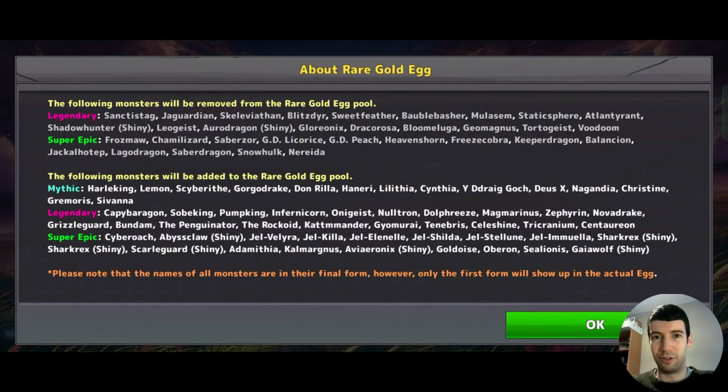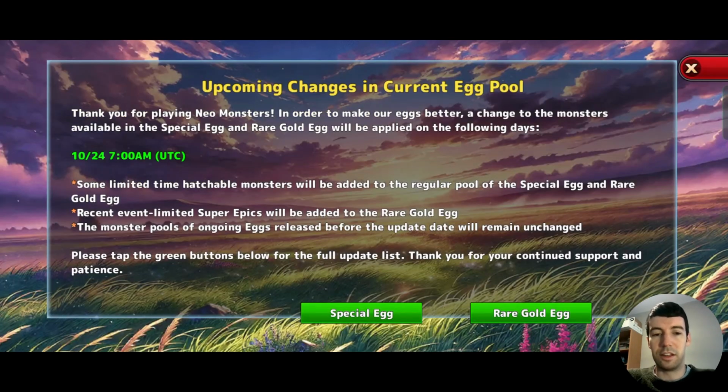It's like when we got Angel Lion, we got Infernicorn. Infernicorn's not so exciting anymore, but if you look at this list of legendaries, Nova Drake's in there. We've got Bundum. Bundum is very popular. Penguinator, Catmanda, Gyromurai. There's a bunch of very strong playable legendaries that have just gone into these egg pools that are no longer limited. So if you haven't got those, you'll now randomly get them at some point without trying to target them, and that's pretty cool. So that's the interesting things to note about the egg pool changes.